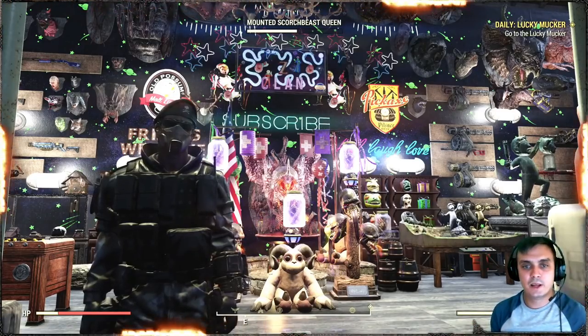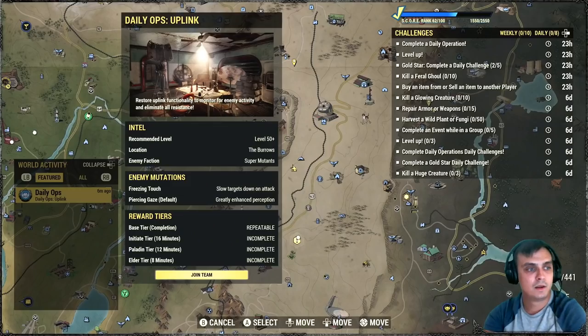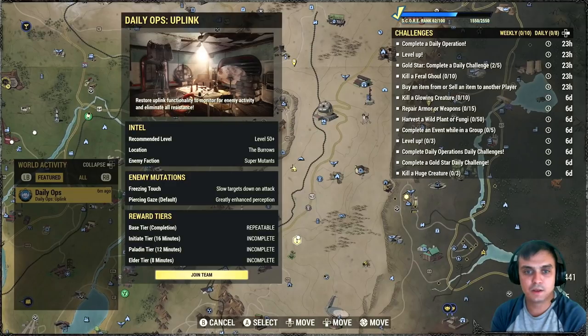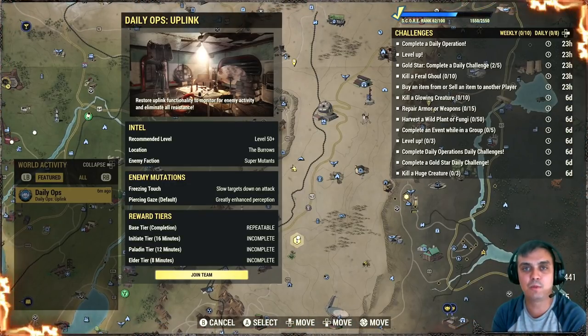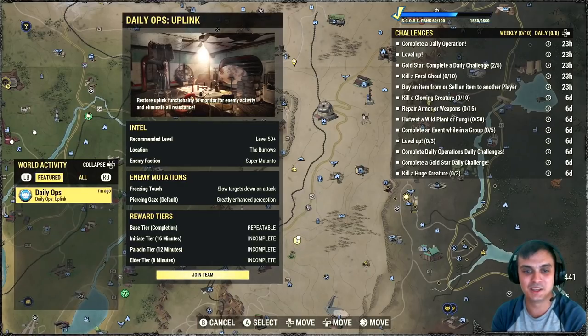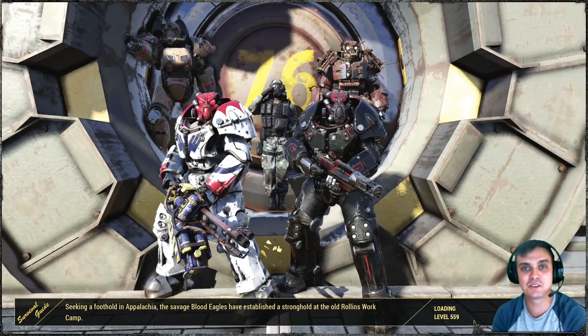Alright, so I hope that helped you out, and now let's take a look at the daily ops. For the daily ops uplink today, we've got the location is the Burrows, enemy faction Super Mutants, and the mutation is Freezing Touch. So they will slow you down upon attack, so it's a pretty easy one, to be honest. I can solo this. Alright, I'm gonna go ahead and complete it for today, and I wish you all good luck in getting some real epic rewards from this specific event.